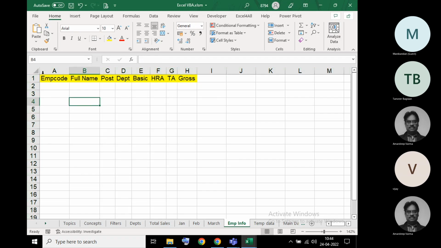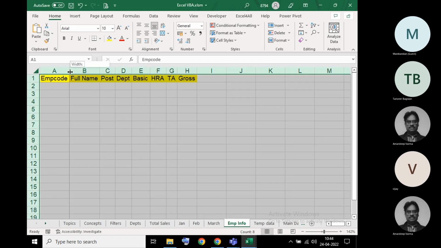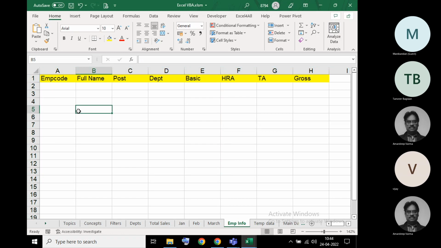Now whatever employee code I enter in this user form should come in A2, then after that in A3, A4, A5, like that.